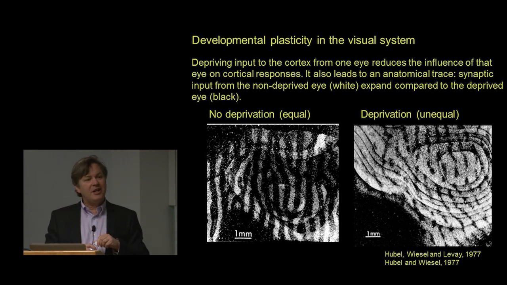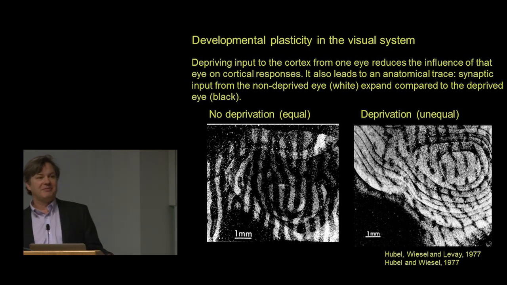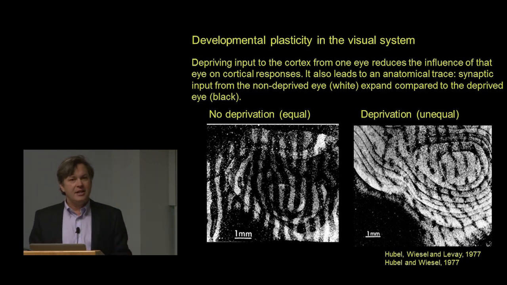You know, at one level, one could call this an engram. This is an anatomical correlate of plasticity, and if one wants to make the large jump that all forms of plasticity at some level are similar, then this is certainly the anatomical trace of a fairly radical plasticity study.